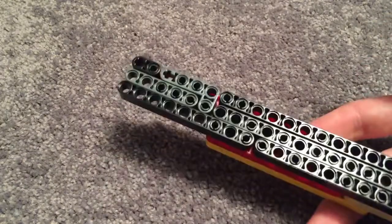In the last one we did this part here. Now we're going to be doing the bottom part of it and then putting it all together, as well as attaching it to this whole thing. So first we're going to start off with the lower part.